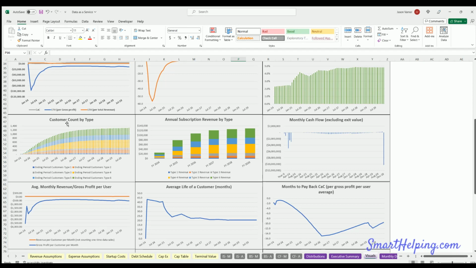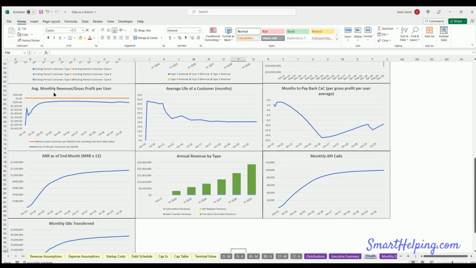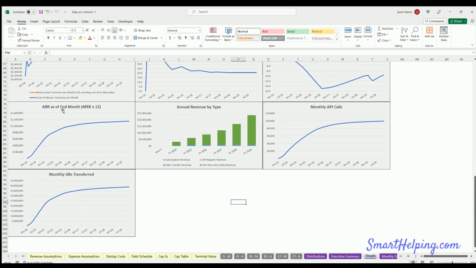Customer count by type, all 6 types, annual subscription revenue by type, monthly cash flow, excluding the exit value, average monthly revenue gross profit per user, average life of a customer in months, months to pay back CAC, monthly API calls, annual revenue by type, ARR as of end month, which is just taking the MRR times 12.